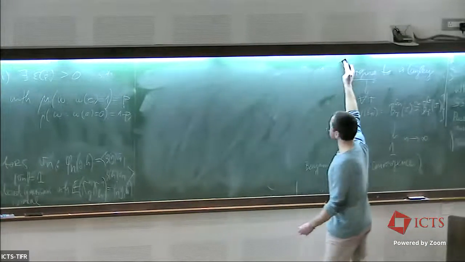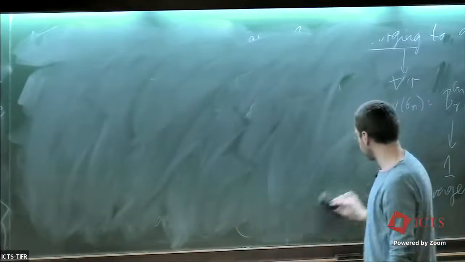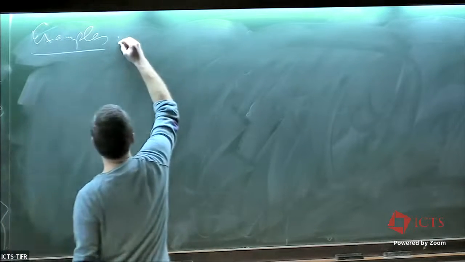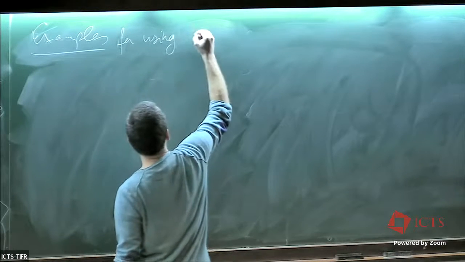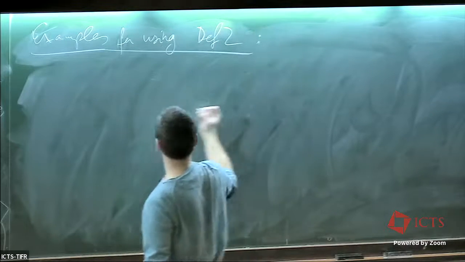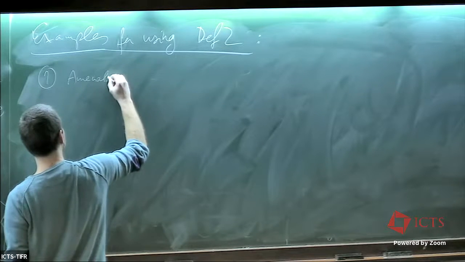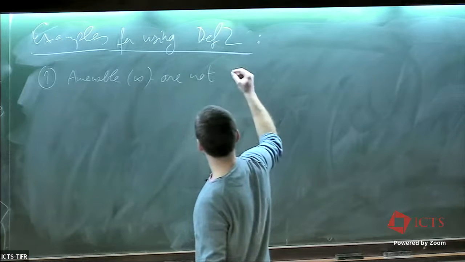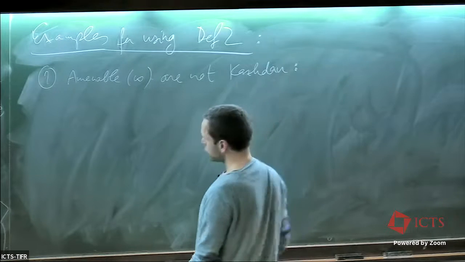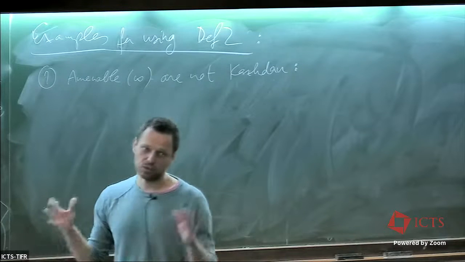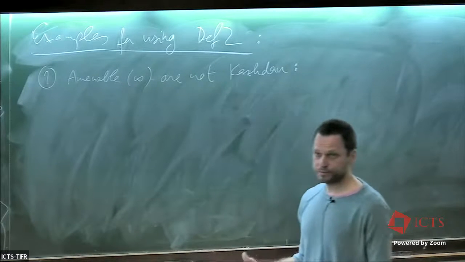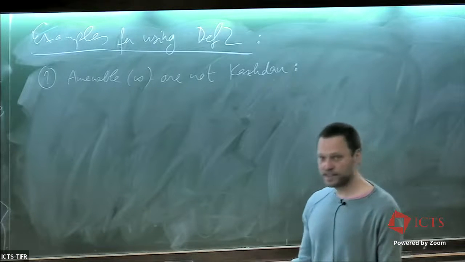Okay, so let's start using this second definition, because in my last lecture, when I prove that Kazhdan groups have measurable cost 1, I will use this definition. Verse 4 using definition 2: infinite amenable groups are not Kazhdan. So how do I produce locally constant ergodic two colorings on an amenable group? Of course, I take a Følner sequence.